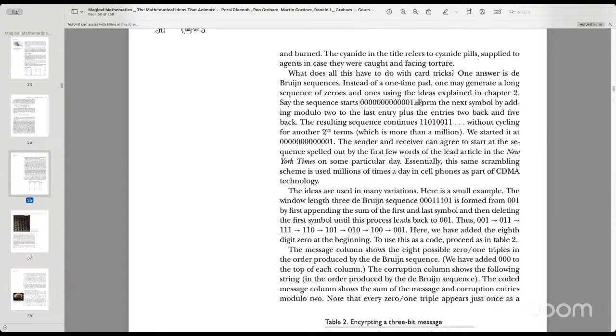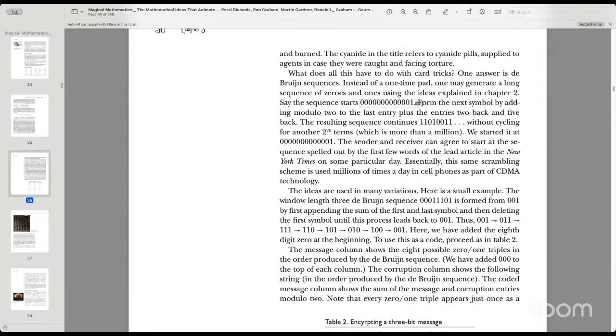Here they do have an example, which was, to be honest, not entirely clear to me. I think they say that you can get a really long sequence, and this is what we saw for a window of length 5. They say start with a bunch of zeros followed by a 1. Add modulo 2 the last entry plus the entry 2 behind and the entry 5 back.